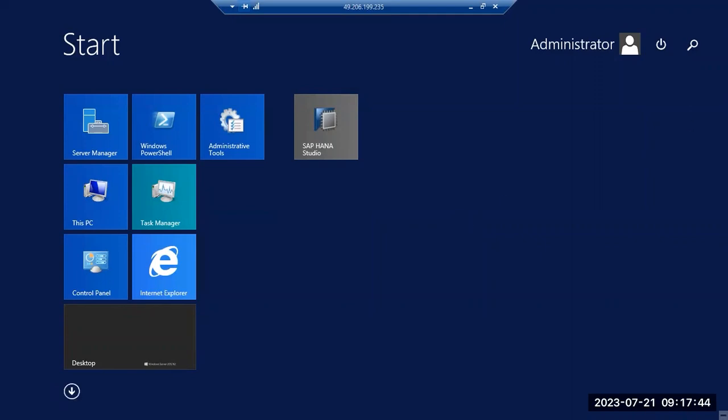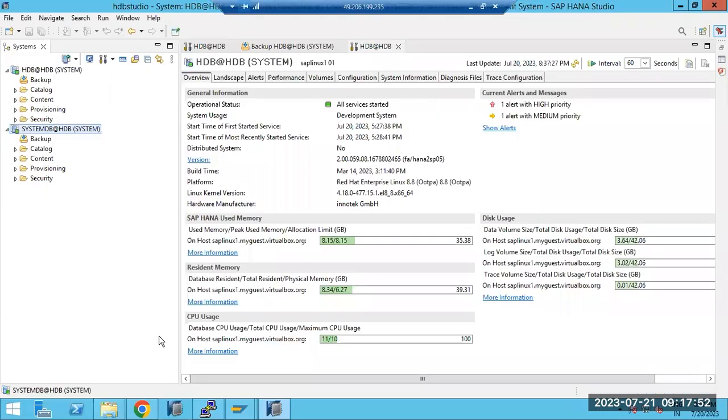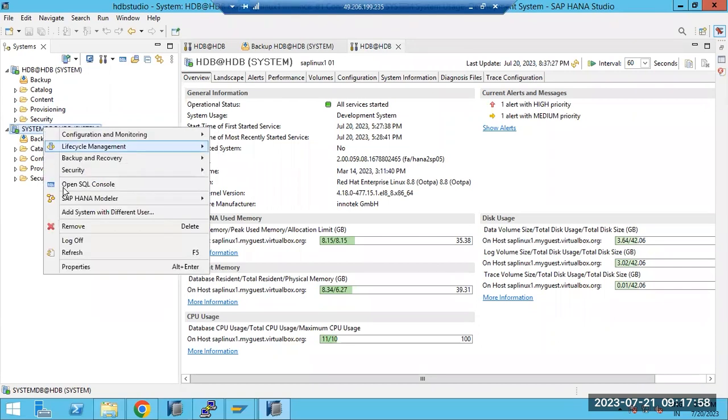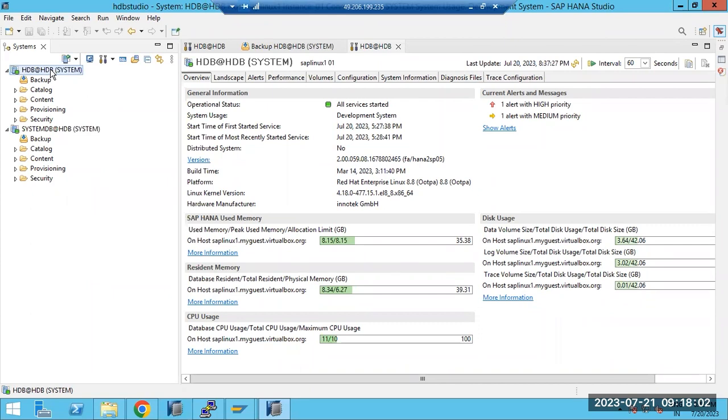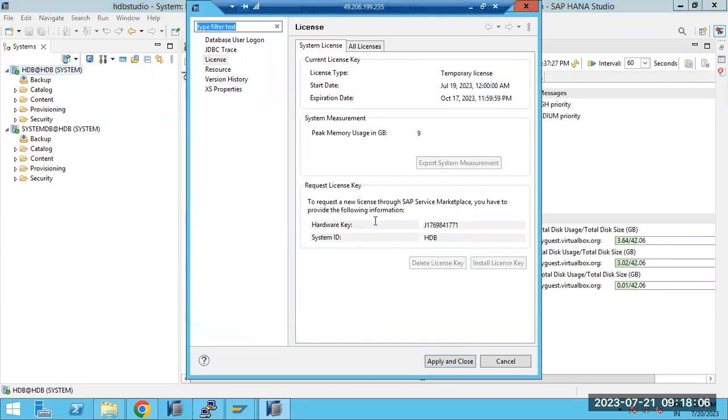Is it clear, right? Sometimes at interview time, some people may ask you, what is the licensing concept in HANA? Where can you apply it? In the system DB, right click, properties, and apply it; the tenant DB will take care of that automatically. If you want to apply it to a specific tenant DB, you can also apply it to that specific tenant.